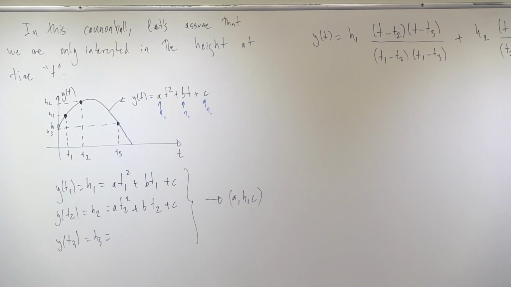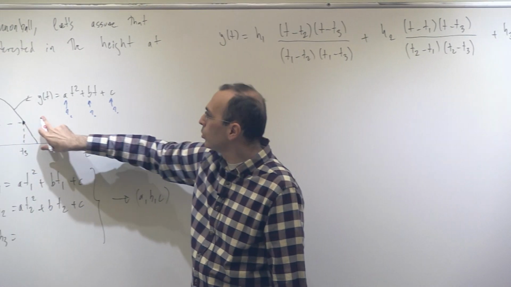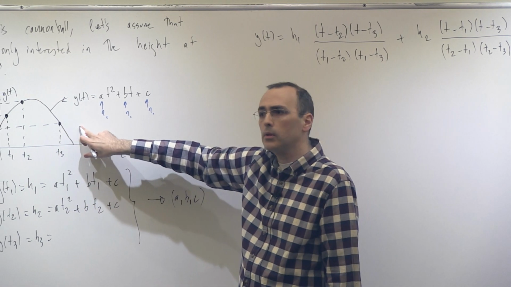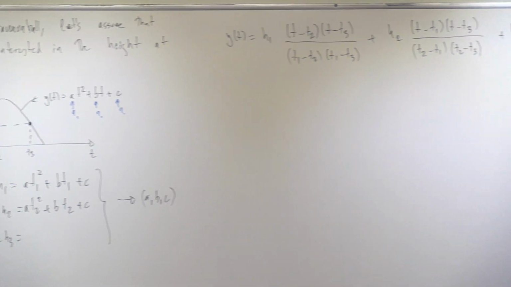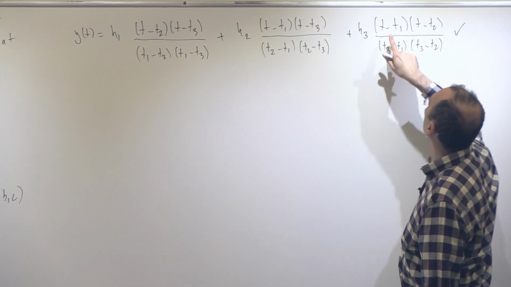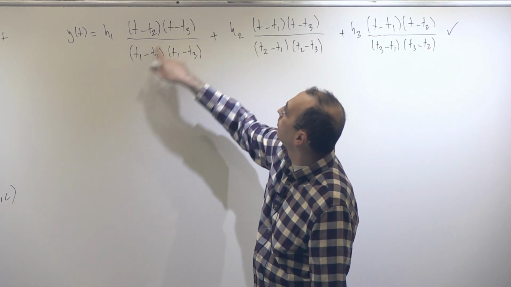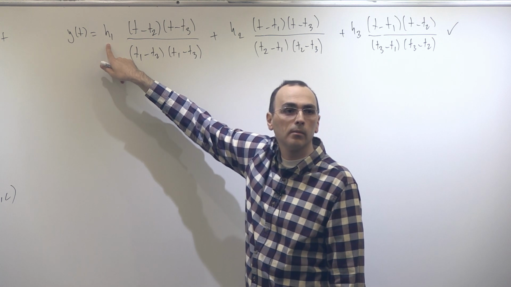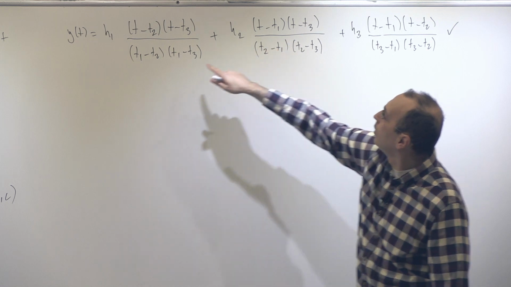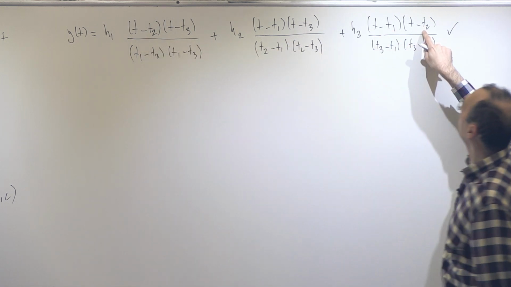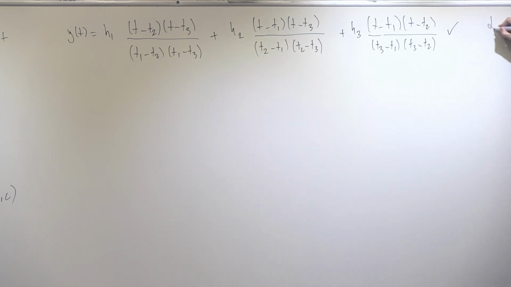So I'm using another piece of mathematics. What is that piece of mathematics? Let's see. If there is a solution, then this solution should be a unique solution, isn't it? Let's insert t equal to t1 over here. Then what do I have? This is 0, this is 0. At t equal to t1, this is 1, height is equal to h1. Very happy, it should be like that. When t is equal to t2, this is 0, this is 0, height is equal to h2. Okay? This is called the Lagrange interpolator.